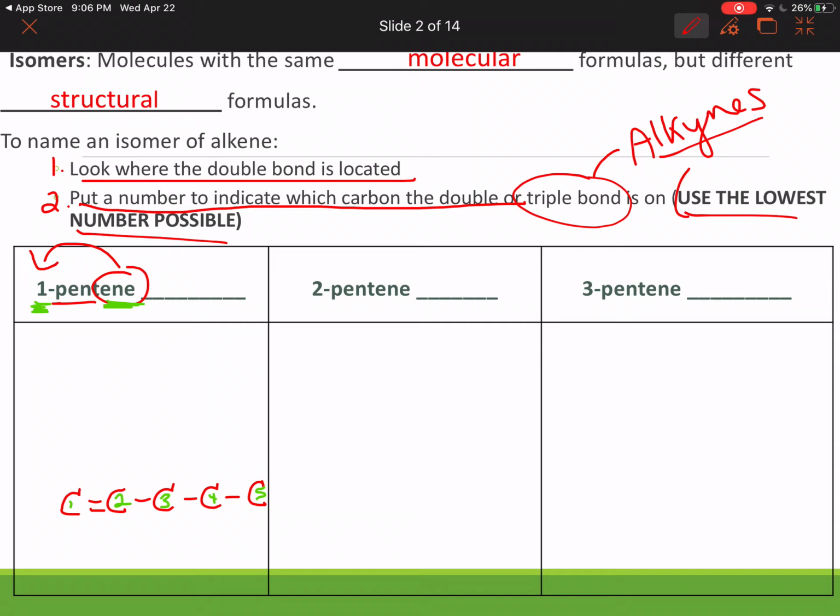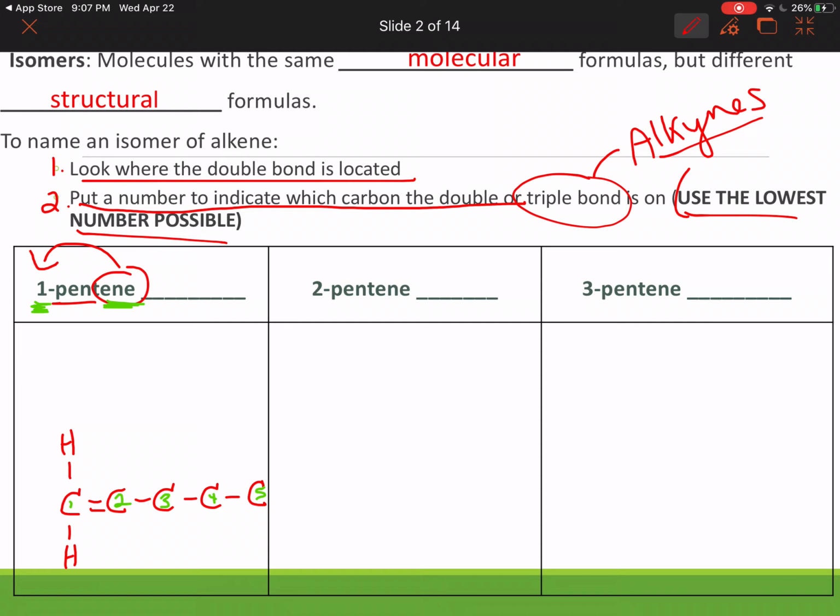And so you'll notice I put a double bond right off of carbon 1. And yes, it is touching carbon 2, but that's okay, right? So carbon 1, boom, I see a double bond. Now we're going to put in our hydrogens. So we have 2 bonds there, so I'm going to put 1 here. And I'm just choosing to put it on the bottom. It doesn't matter. I could have put it on the left.